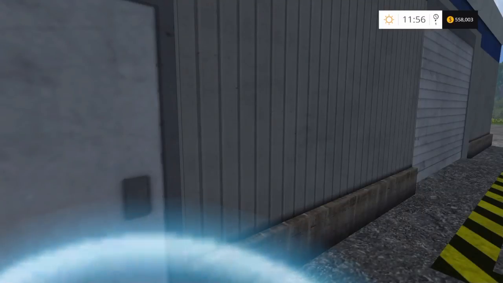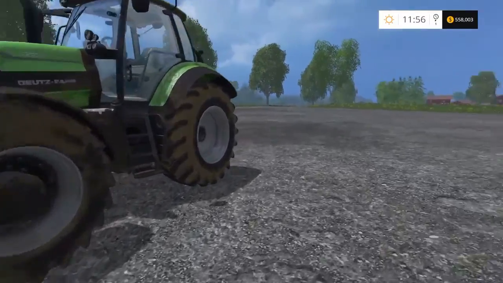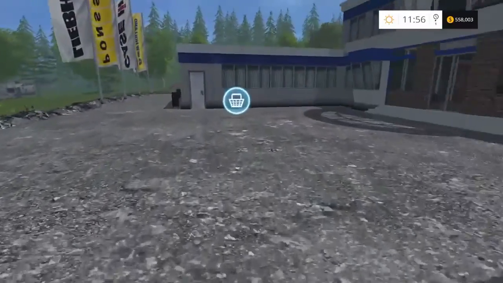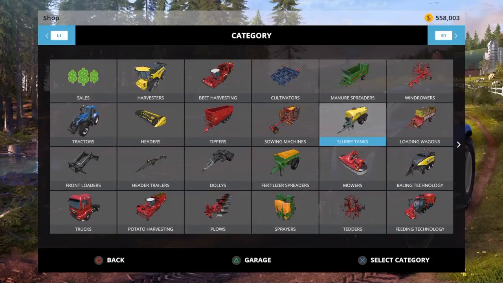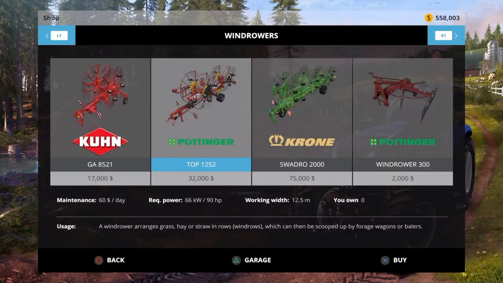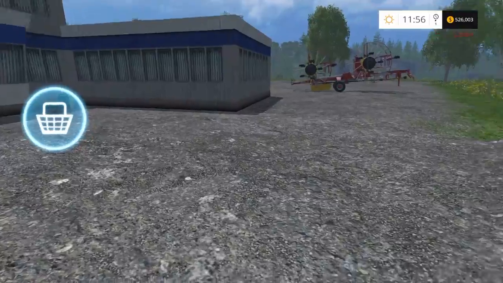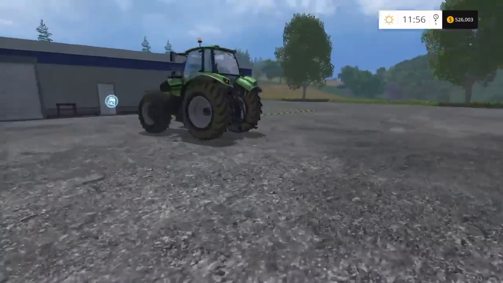$45,000's not bad. I'll sell that. I am going to go and get the Pottinger though, because we do need a windrower. $32. So what I've just sold that for, I'm going to buy this and still have some left over, so that's not too bad at all. I don't own any of these, do I? Nope. So we'll get the Pottinger. Fantastic. And we'll go and park that up somewhere, not too sure where.